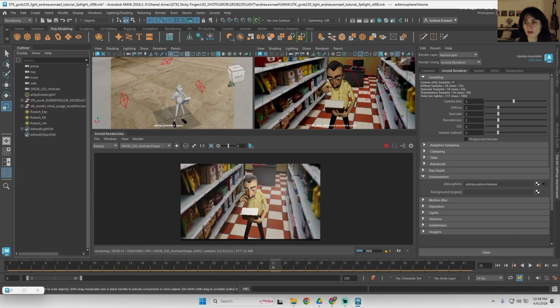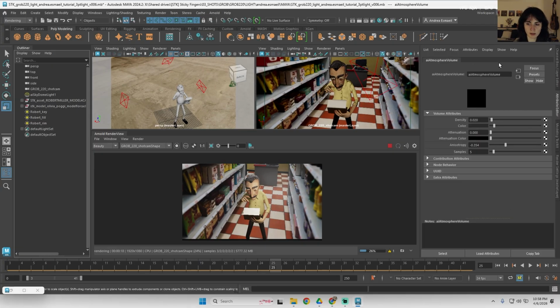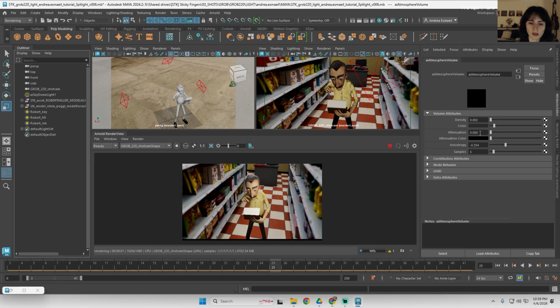And once you click this, go to your attribute editor, and it should be in the haze, or the atmosphere volume. So then you can raise the density up. That's super hazy. So you want to just go by the decimal, because you do not want too much of this. So I'd go like 0.002 or something. Something really, really small. And just go up from there and see how you can mess with these settings.